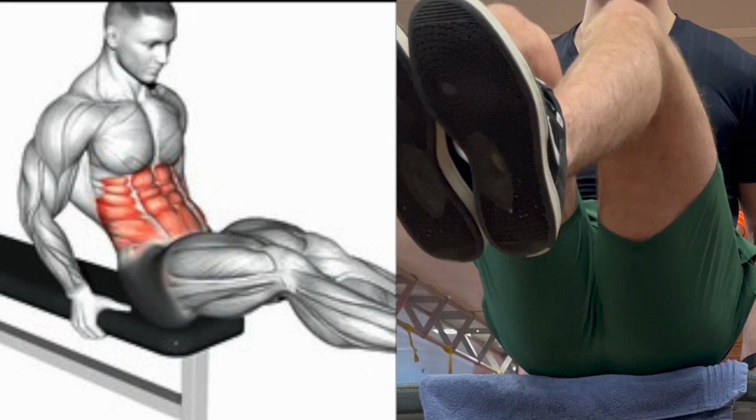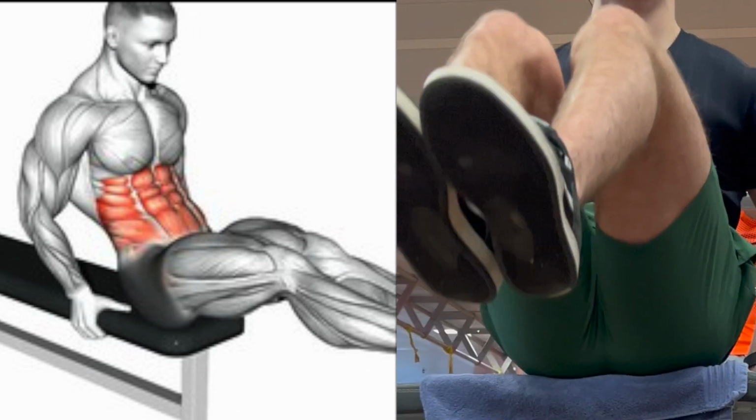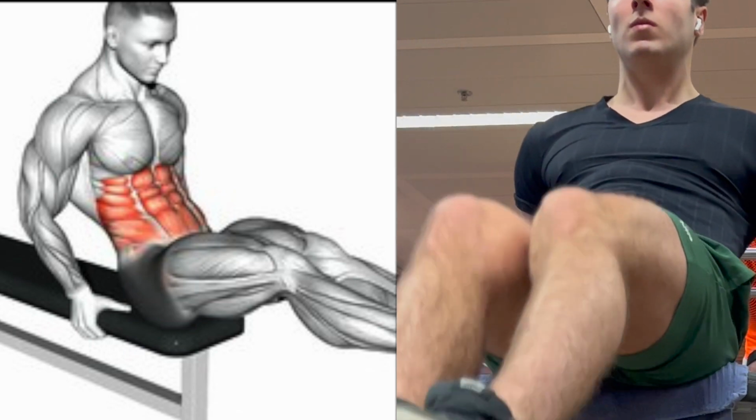As you can see on the left side, you should try to feel all the muscles that are marked red whilst doing this exercise. Having a good mind-muscle connection can help you quite a lot with this.